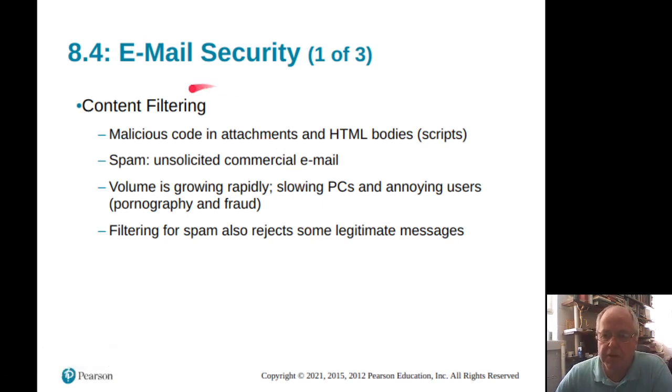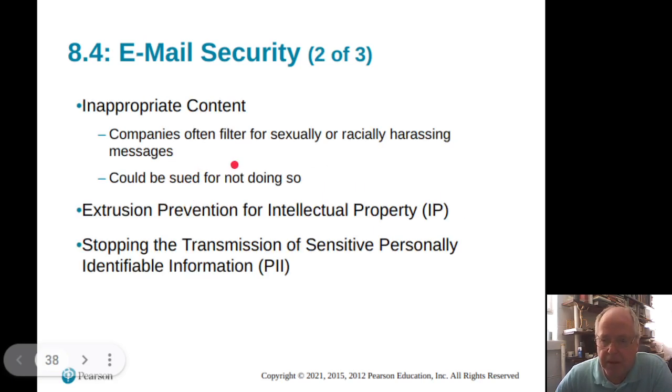Most people are moving to the Google Gmail type things, which don't let you do as much and have stronger secure code at that server. Here, my Outlook can be fooled into spamming all my friends in my contacts list. It's going to do it. So filtering for that and watching out for spam, those are the kind of things done with email security.